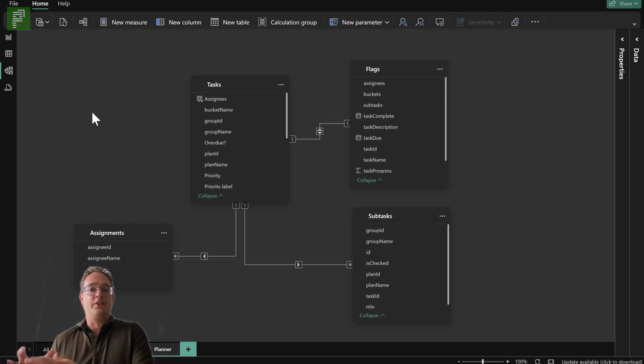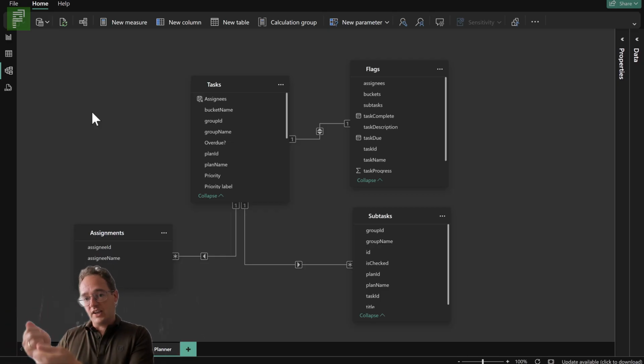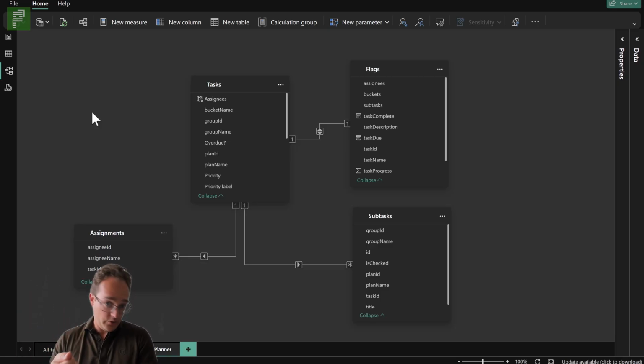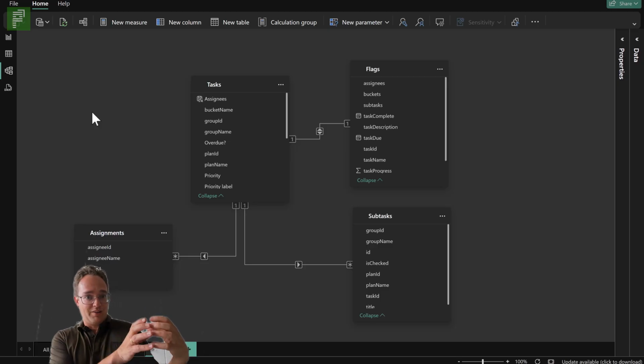Well, in Planner, you're limited to that information. You can add a resource to a task, and you can have a task start date and a due date. And that's about it. You cannot tell how much work that resource is doing, how much has been completed, apart from not doing now, and complete, right?